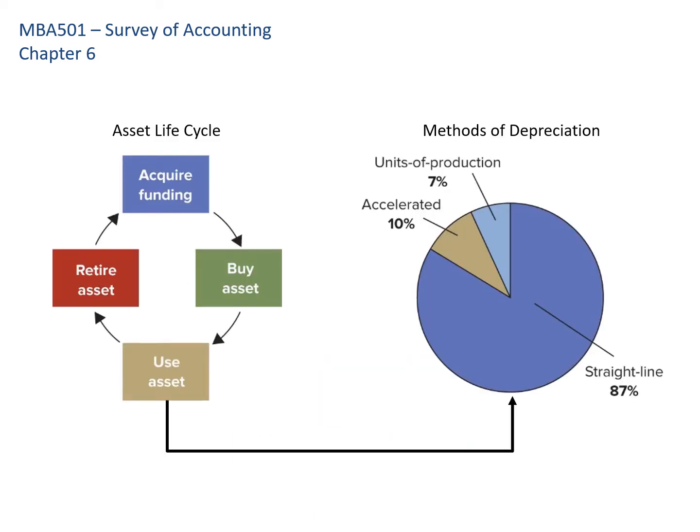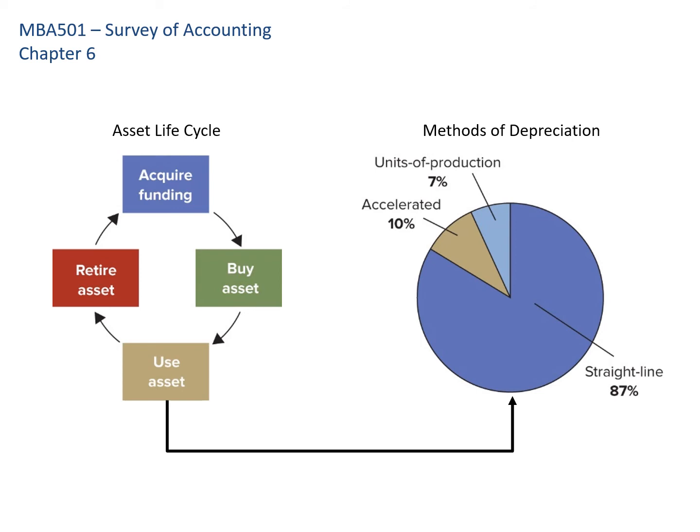One way to think about it is the life cycle of an asset. The first step is to acquire funding. So maybe you put money into your business to buy that Sprinter van, or maybe you borrow money from a bank to buy that Sprinter van. So the first thing to do is acquire the funding that you need. The second step is to acquire the asset. The next step is to use the asset, and that may be over years. While you're using that asset, that's where you're going to depreciate it. So again, if you buy an asset and you're not using it, then you don't start depreciating it until you start using it.